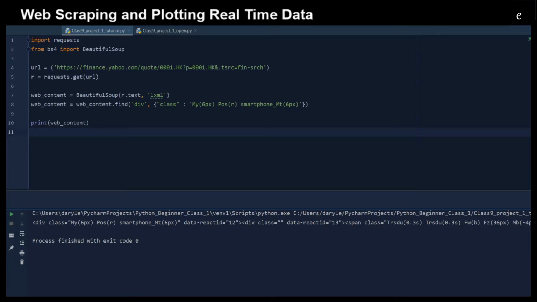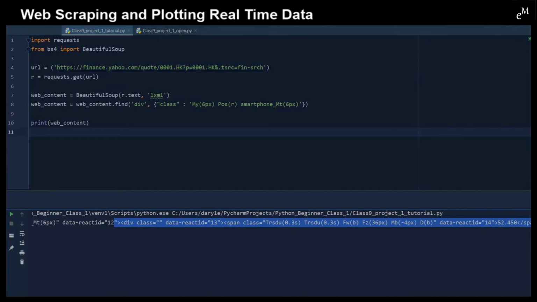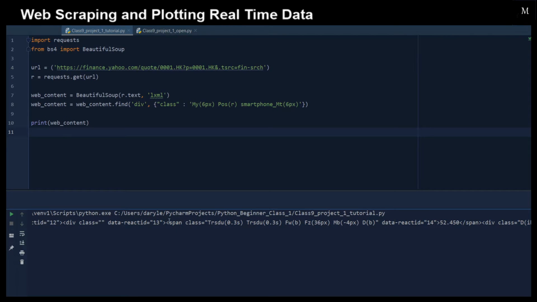Right now you can see that we just locate the div objects with the class name equal to this one. The data that we want to locate is hidden inside these div objects right here.